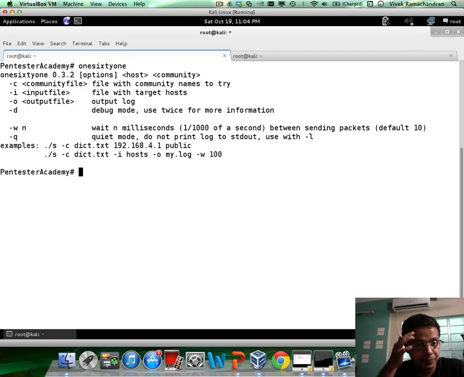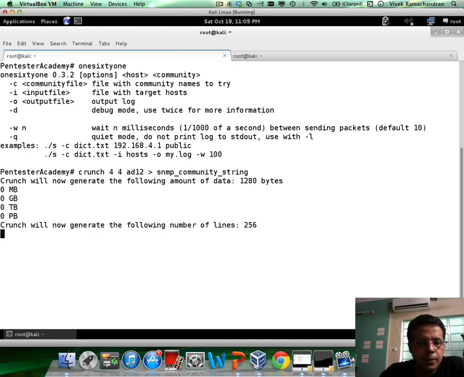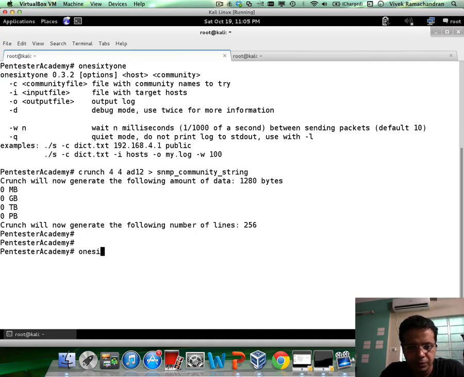So let me actually use crunch to create a passphrase of size 4 minimum, 4 maximum using A, D, 1 and 2. Put this into snmp community strings, and then we use OneSixtyOne with -c snmp community string, and we can just give the host directly.